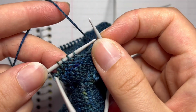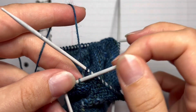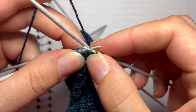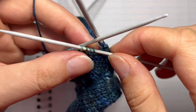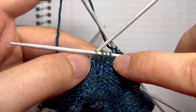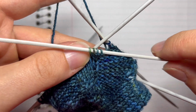I'm going to have to do a little bit of setup here because of the way that I split up the stitches. So with the 2x2 cables, that means we're going to have 4 stitches total that it's worked over. So I have to grab a stitch from this needle here. Because if you look at your written or charted pattern, you'll see that it's worked over 4 stitches, 2 of which are purl stitches, 2 are knit stitches.